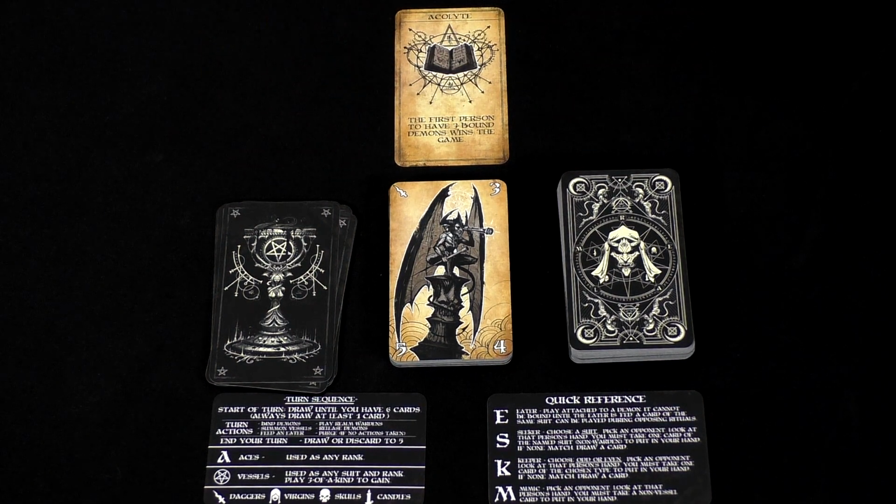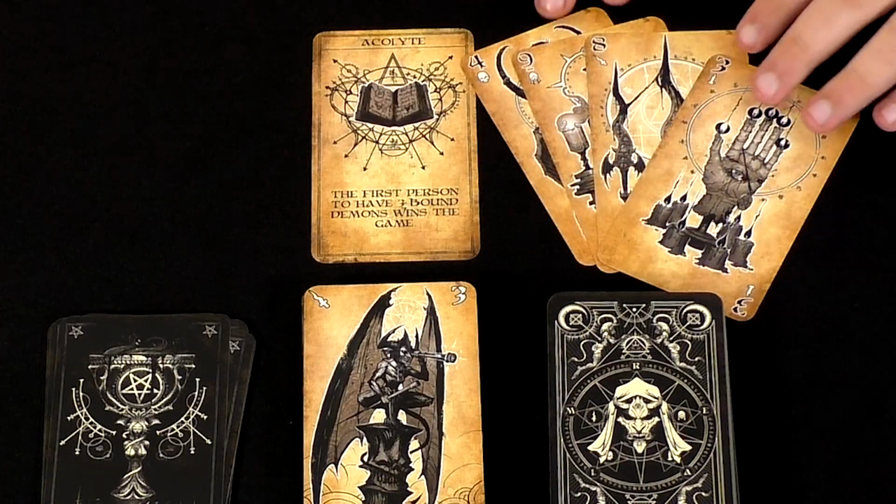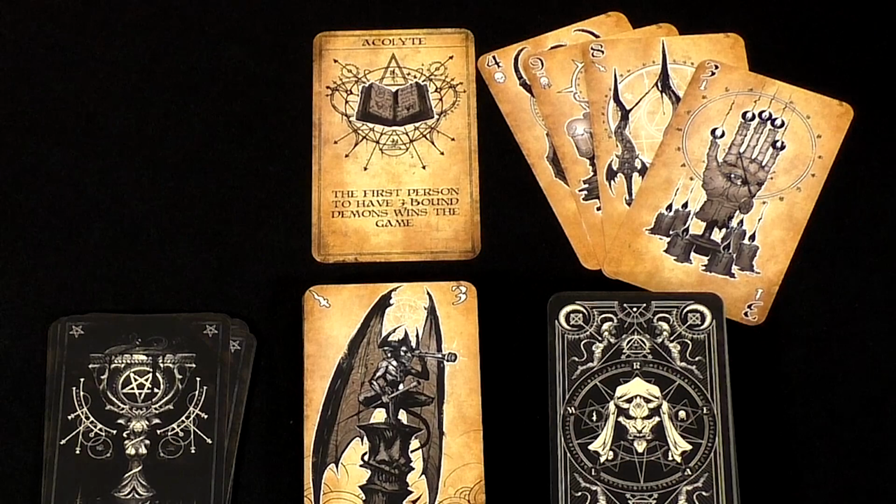You'll pretty much play the game from drawing your hand up to 6 cards and then playing cards in different manners. Most cards come in basic format here, with the 4 suits being Dagger, Virgin, Candle, and Skull. You know, your basic components to any good old-fashioned ritual. That's what you need. It's good for what ails you.